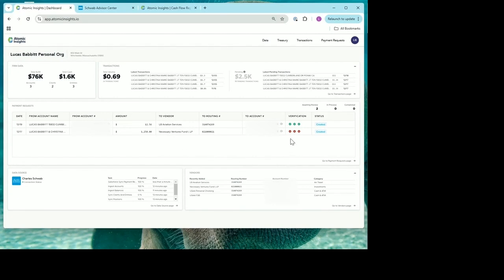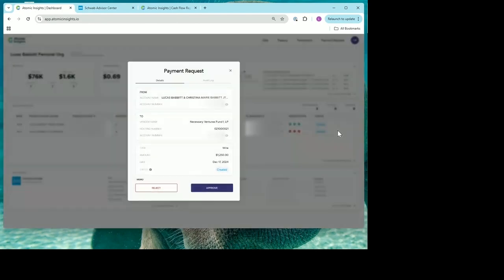And the first thing that my eyes do is they come over to our verification check. So I see that, one, it doesn't look like we have enough cash for this particular payment. We don't have a letter of authorization on file, and we have never sent any money to this vendor before. So it seems like maybe Corey and the client-facing team have a bit more work that they need to do.